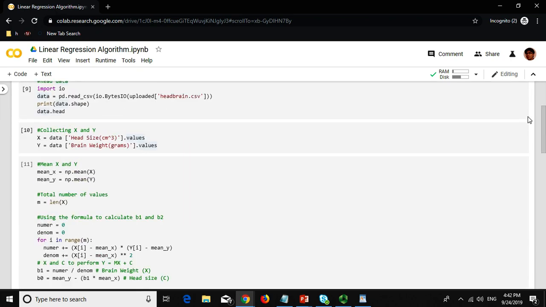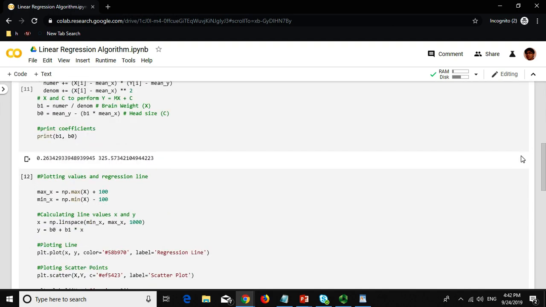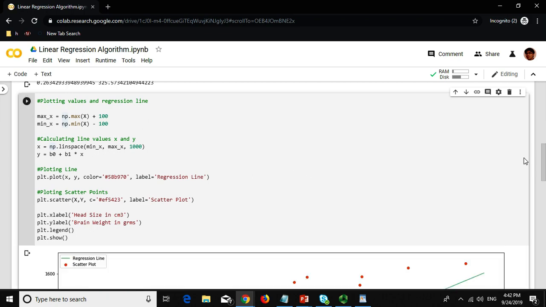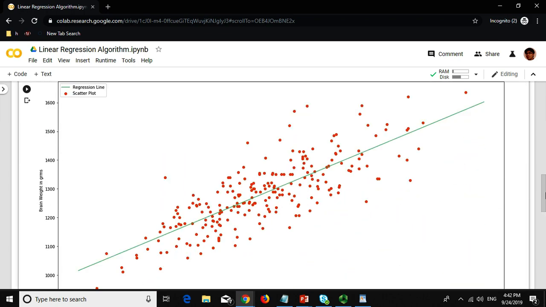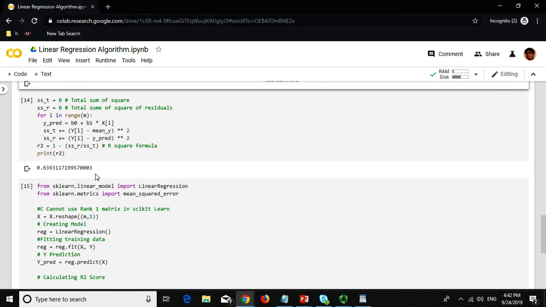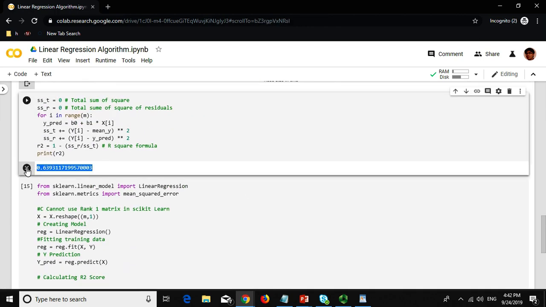Okay, so here you can see by checking the output graphically and also checking the value of your model. This is the R square value of your linear regression algorithm. Keep one thing in your mind, that whenever you are performing linear regression, you have to check your model.